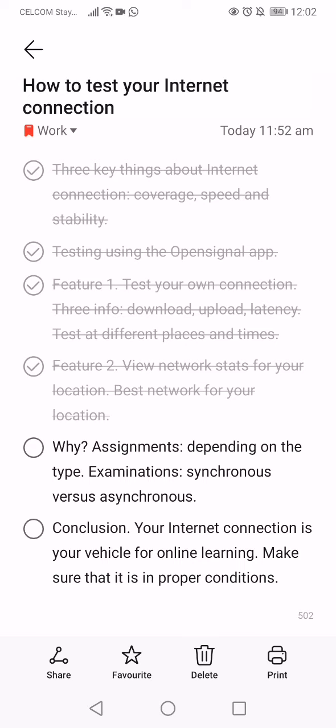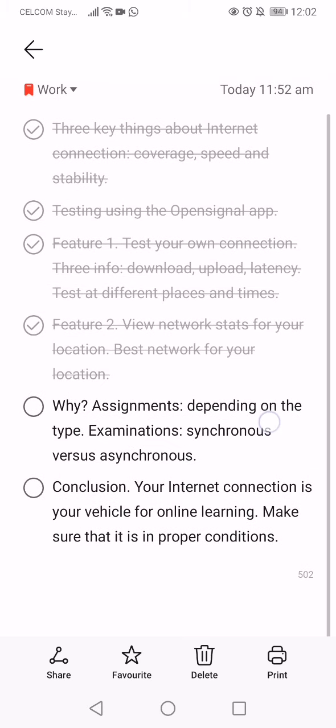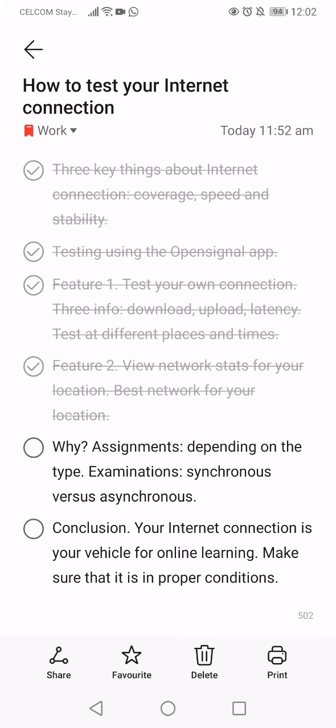So you sort of have to know what is, shall we say, the network burden of your course, right? Not just how much work you have to do in that particular course, but how much bandwidth you need to complete the course, right? If, let's say, the lecturer gives you a video assignment every single week, then that will take up a lot of your internet or mobile data quota. So you have to prepare for that, right?